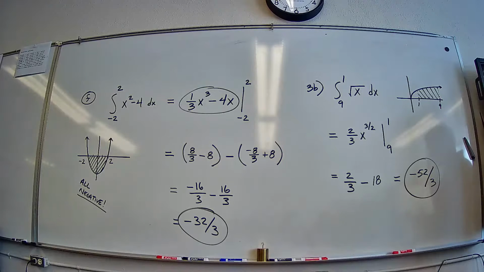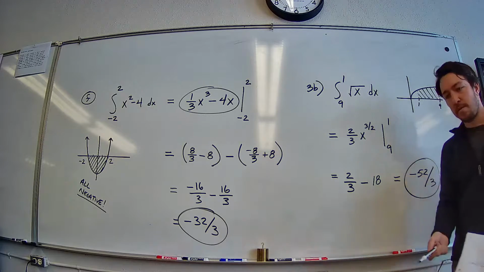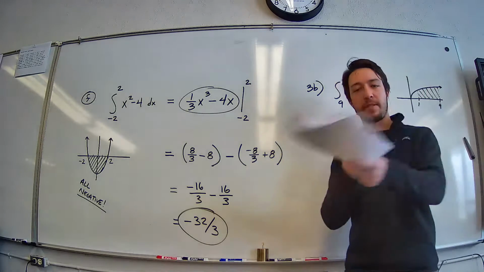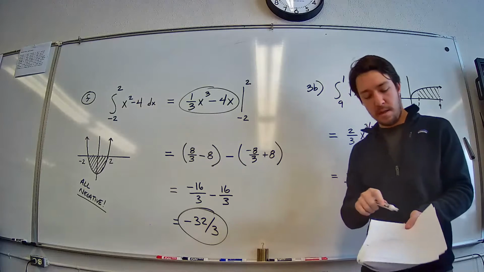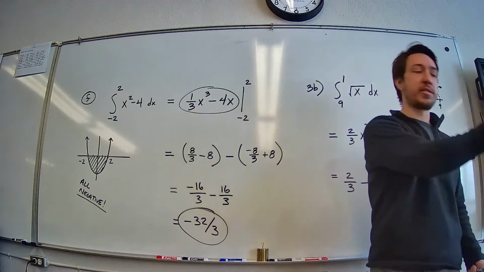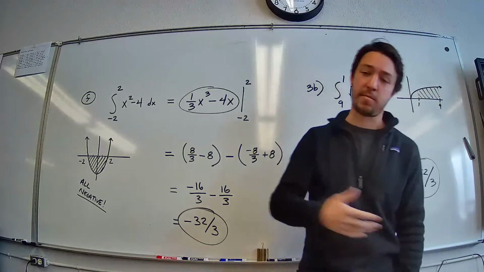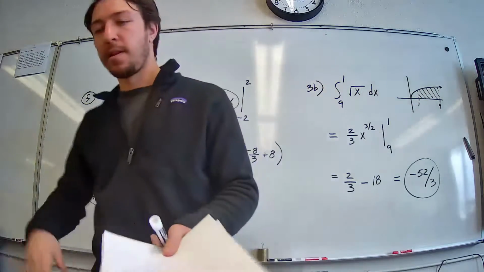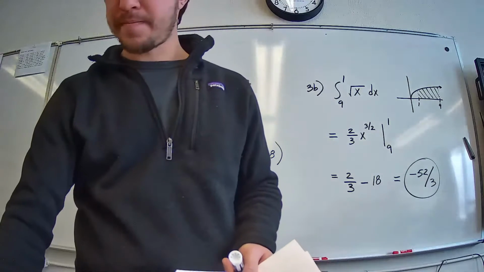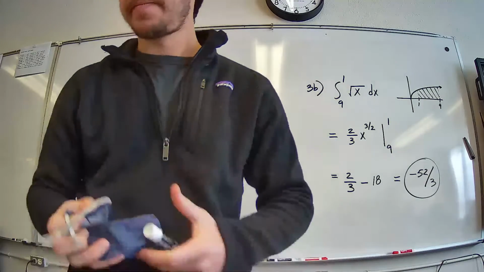I'll spare you for now. Later on, we'll see why you would want to do that. What's the point of reversing? Long story short, if you have an evolving system and you want to look forward, what's going to be the state of the system later? You take an integral. If you want to say what was the state of the system earlier, you can go backwards. We'll go over plenty of examples of that. All righty.